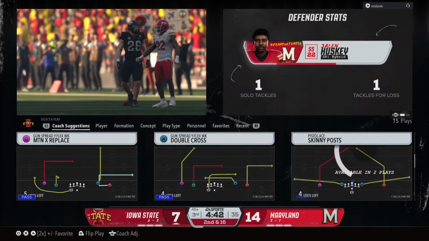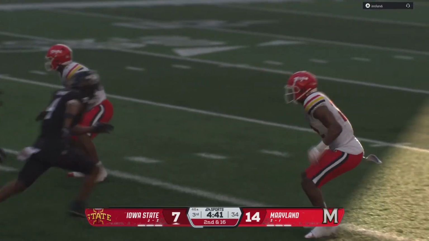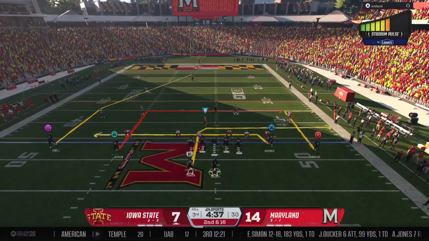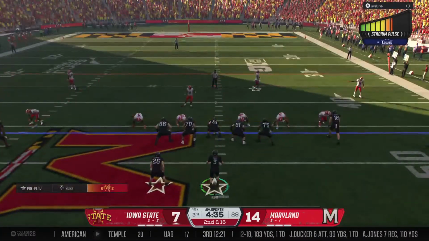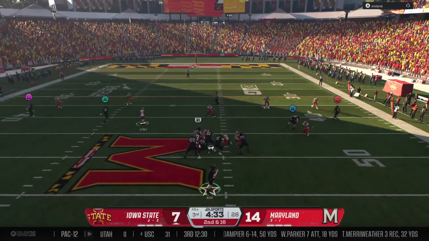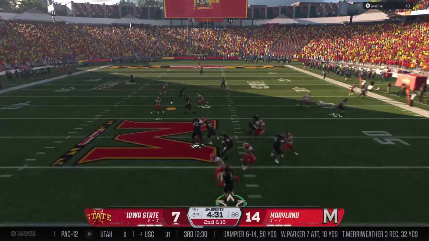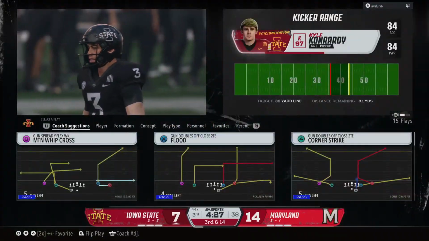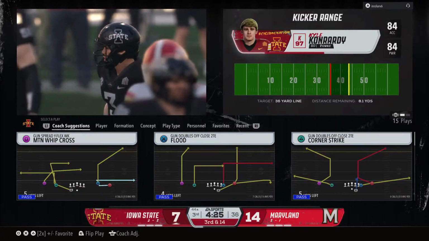When they try to spit it out to the running back on the perimeter of the field, you saw the speed and recognition by the defense, though, how quickly they were able to get to the bag and get him down for a big loss. Fires to the big fella. And good coverage by the defense, just a short gain.